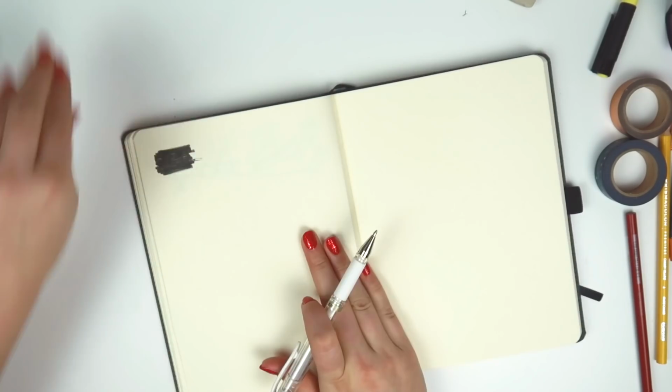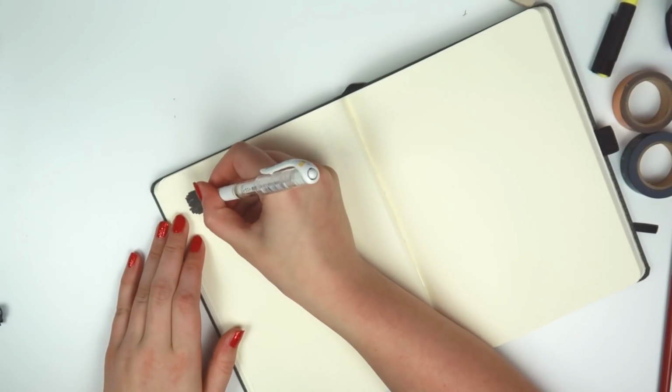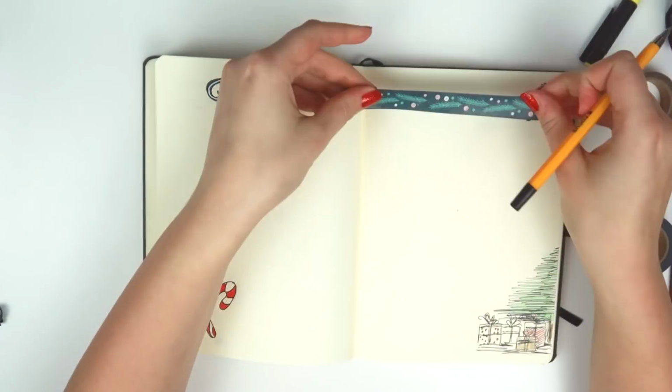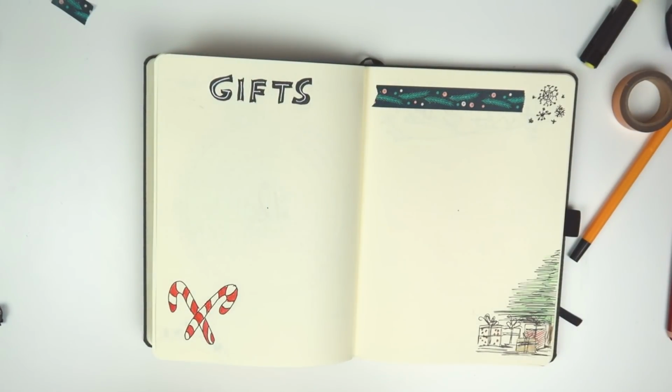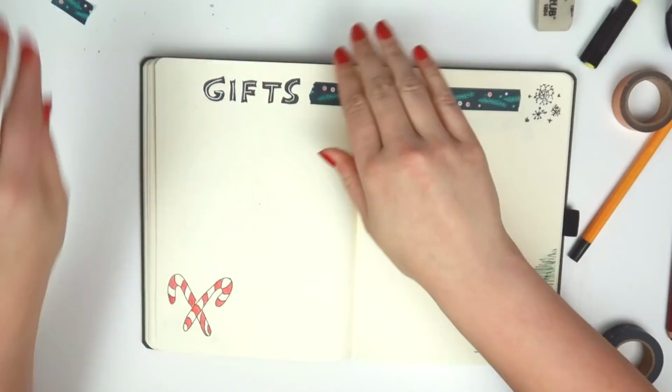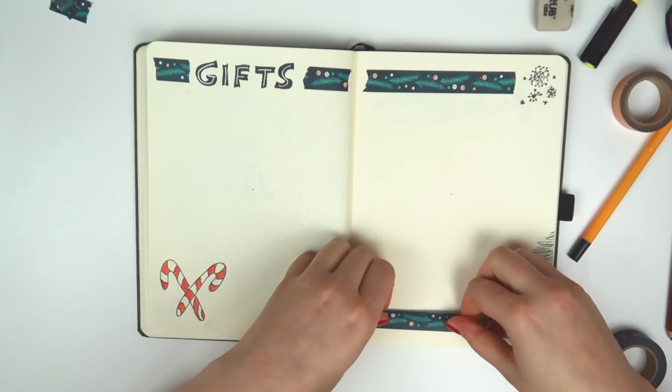And I think that's something that I could really use in my life, especially when I overwhelm myself with tasks. Now, instead of actually doing weekly spreads, I'm just going to do as I go. So I'm going to put number 1 now, and whenever the next day comes, I will just insert that. So that's going to take a little bit of time from setting that up, and I'm just going to fill it in as I go.